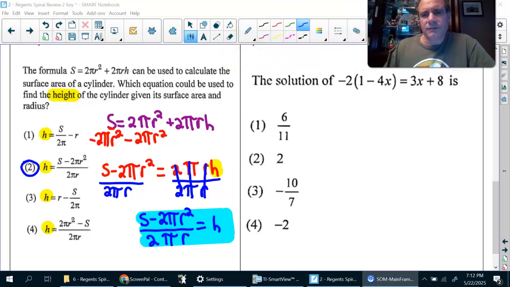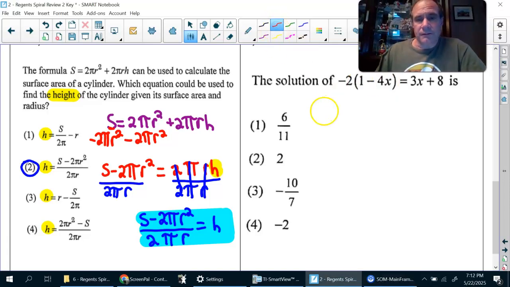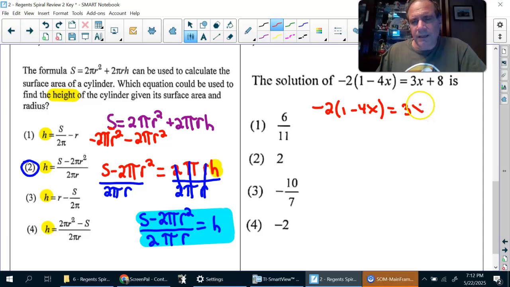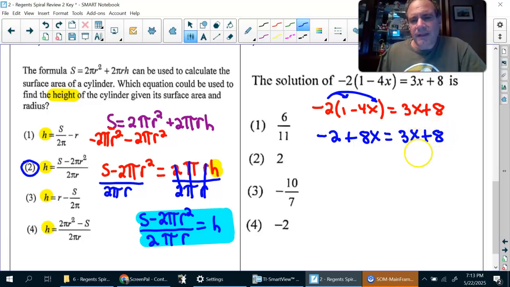So you're taking a look at this one. This is another solving equation situation. And just remember, you're going to use inverse operations all the way to solve for x. So we're going to do the distributive property, which is the first thing that we always do when we see parentheses. And we have -2 times -4x. That's a positive 8x. Be careful there. Negative times a negative.